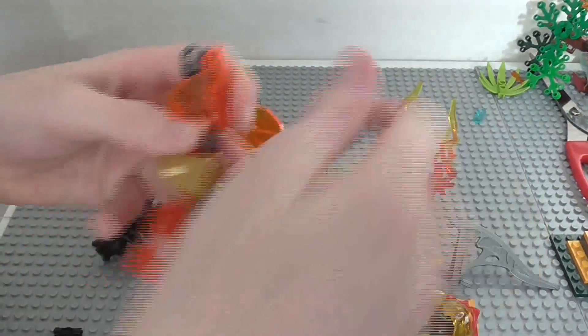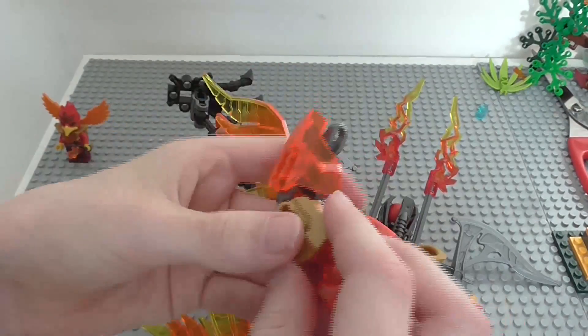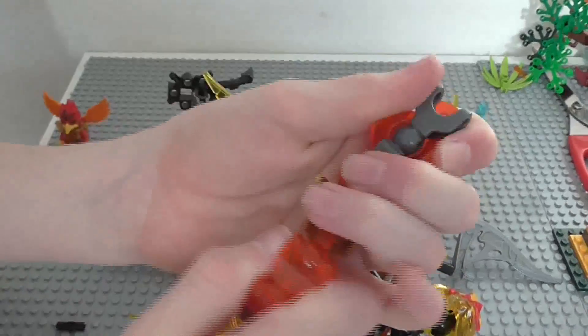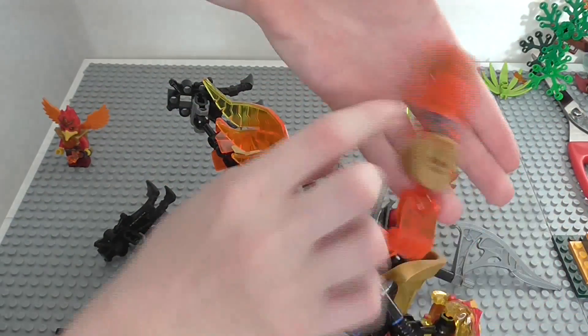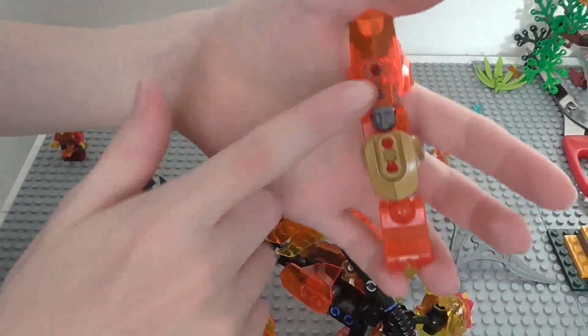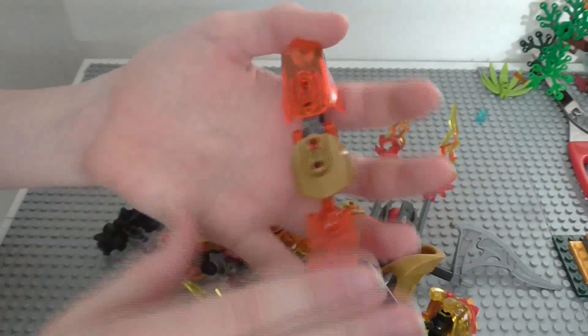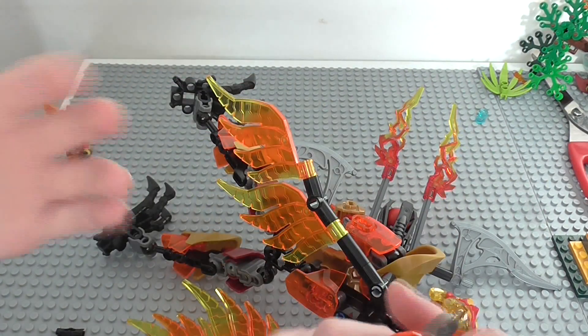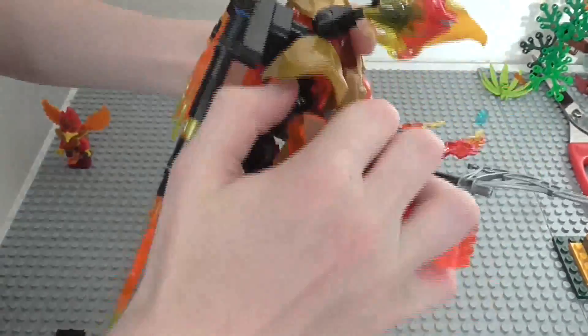The arms - I'll just take one off because they are exactly the same, just rotated around. So that arm on one side is just like that, and the other arm is just like that. You can see the gold armor on the bottom and the translucent orange throughout the arm, which adds a lot of heat to this. When you look at it from the front, because of the bone it's translucent orange behind the gold piece and the armor piece - that's translucent orange there. The hand just overall looks full of heat, like a fire chi character.